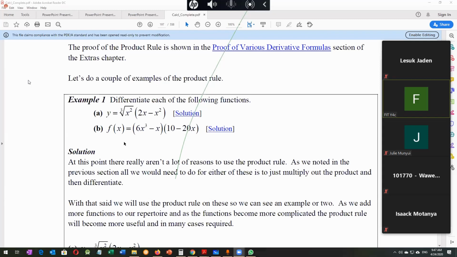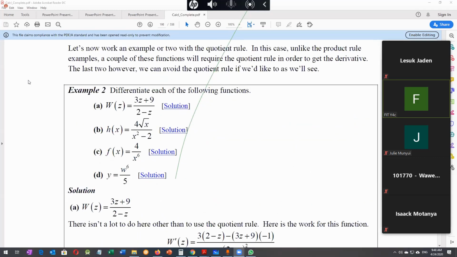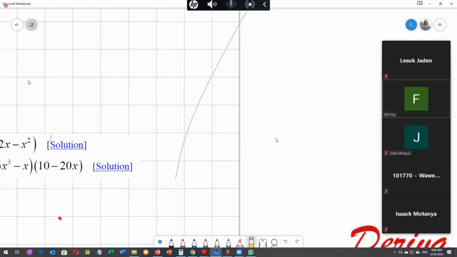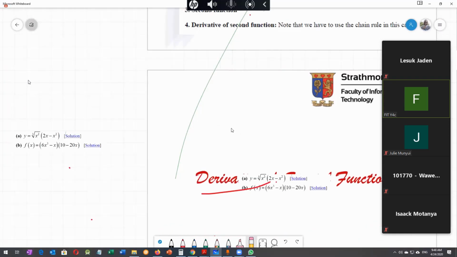Okay, fine. So now, for example, here, there are two functions. So I can use the product rule, or I can just open the brackets. Then I do it just like a normal polynomial. Anyway, these ones you just practice so that you're familiar. We won't be testing that one, but we just want to know how to compute derivatives of certain functions.